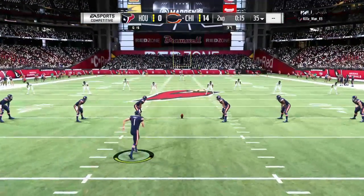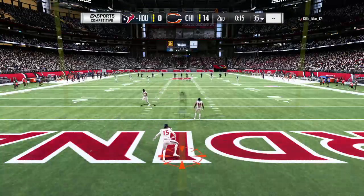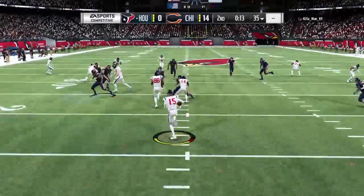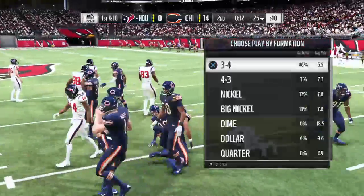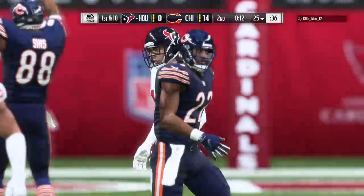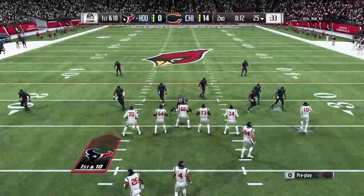Here's Parkey now, set to kick it away. That'll be taken in the end zone. And all that work, but he stopped where he ultimately would have been, and he's simply taken a knee, and that's the 25-yard line. The Texans offense now, they get set to head back on the field here.